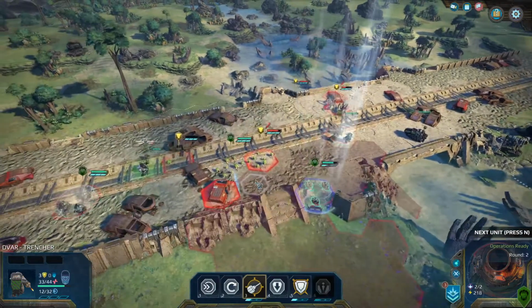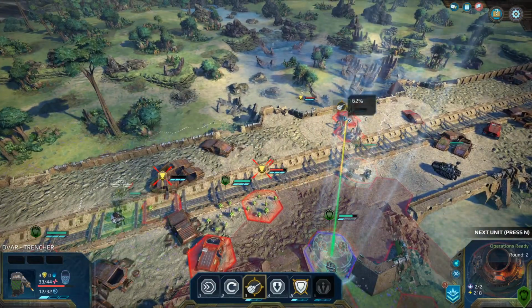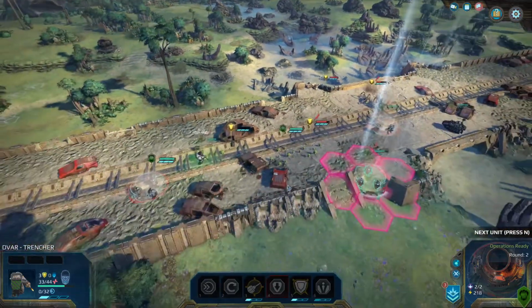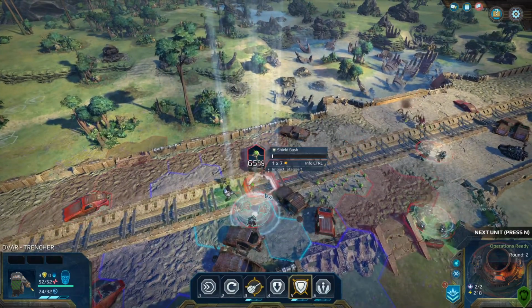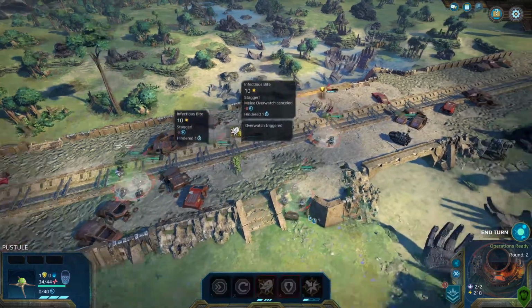What happens if I bunker up? 20% hit chance, 22%. Oh baby, we're just gonna shoot the car. Now it's on fire under the bridge. Okay. Oh, this guy isn't dead. We can fix that. And we'll just do one of these.